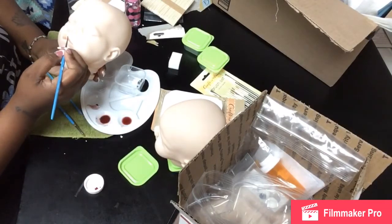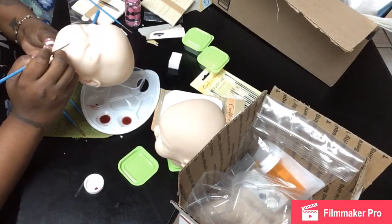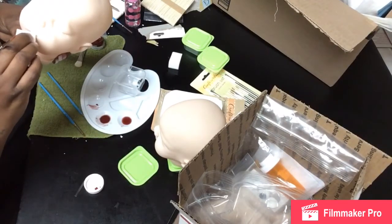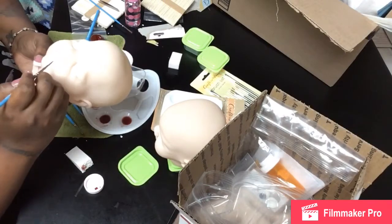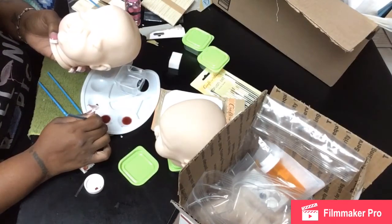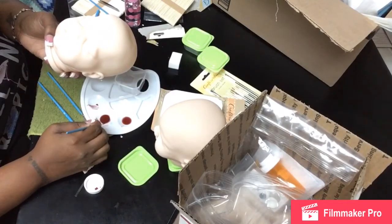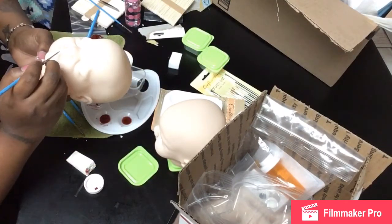Okay, now I'm gonna paint, line the other side. Use the wedges to kind of soak up any extra paint. Although we're gonna line it to add depth to it eventually. So I'm just following the outline. I'm gonna get a little bit more. I think it's more of this thinner. And it's not odorless, so I smell everything.